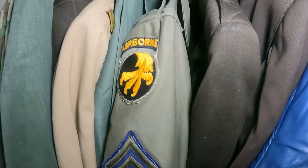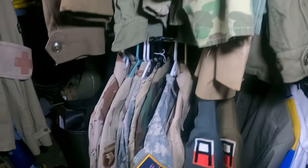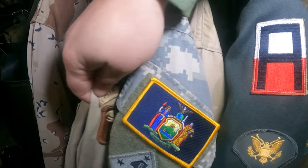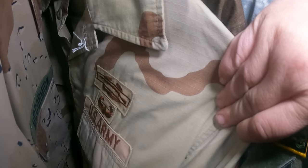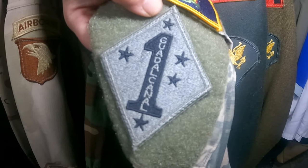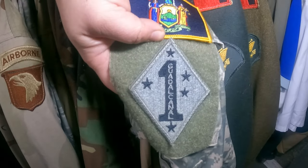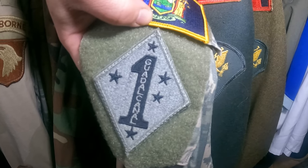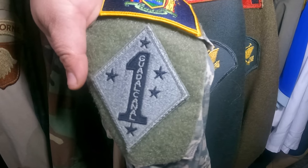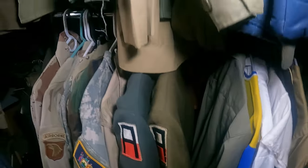OD borders help some patches but not all — most 17th Airborne patches have the OD border, so it doesn't impact the price on this one as much. Going to more modern uniforms: there's a Desert Storm or Iraqi Freedom-era combat shirt from the 101st Airborne. Here we have a Marine Corps patch on an Army uniform — a New York Guard uniform. This soldier was also in the Marine Corps; if you later join the Army from the Marines, you're allowed to wear your Marine Corps insignia. This guy was in the 1st Marine Division.